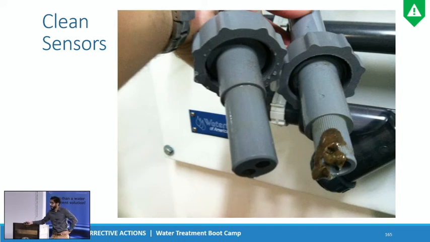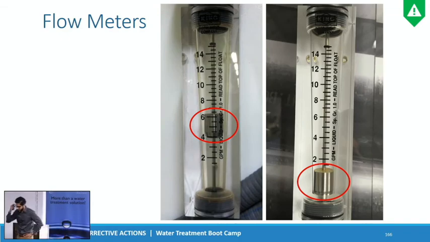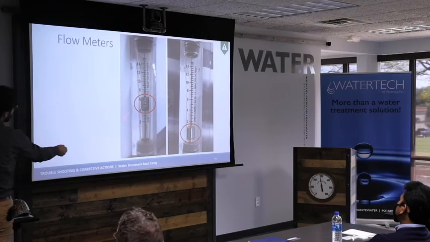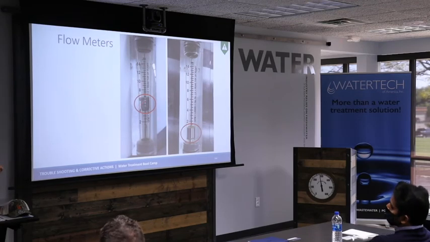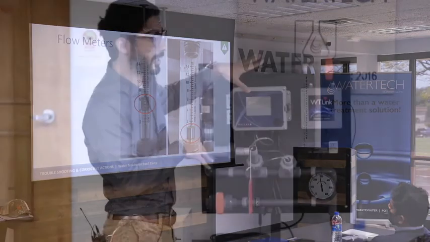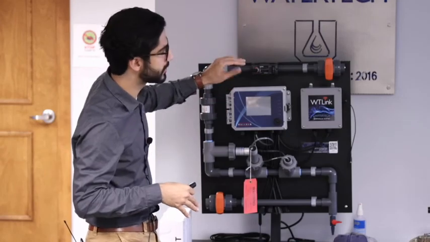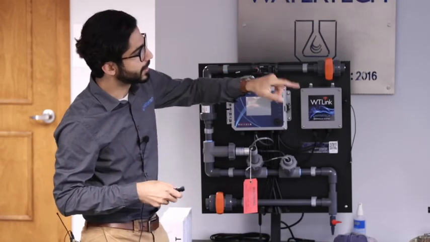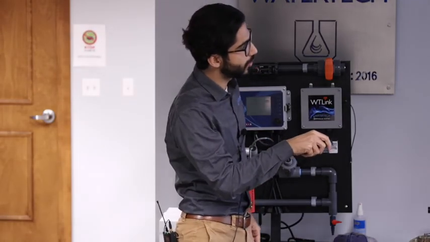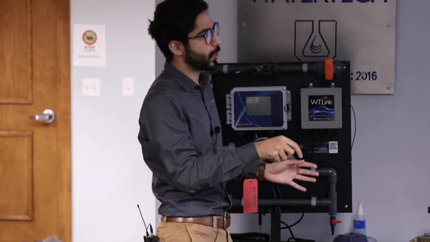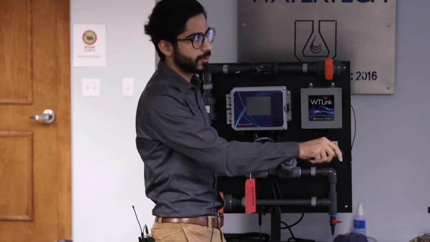Flow meters. So typically when we have panels like this, recently what we've done is change this old school flow meter to a more electronic one, right? So we can tell from our system electronically if there's a drop in the reading. And this happened to me more recently, where I was running right around 7 gallons per minute, and in a matter of 2-3 weeks, I saw it down to like 2 gallons a minute, right?